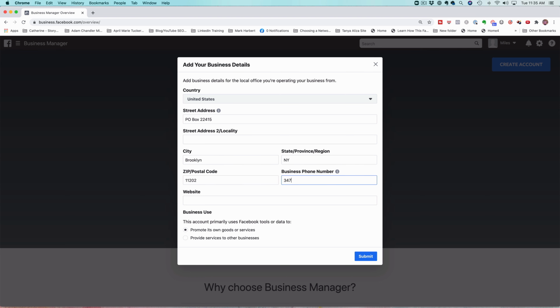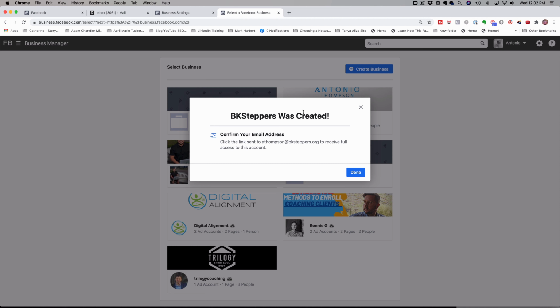Phone number and website. And we hit submit. And so BK Steppers was created and an email was sent to my email address to confirm.